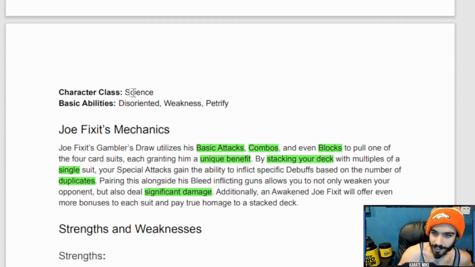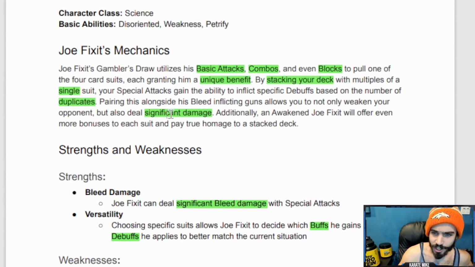Alright, so, Joe Fixit's mechanics. Joe Fixit, Gambler's Draw, utilizes his basic attacks, combos, and even blocks to pull one of the 4 card suits, each granting him a unique benefit. By stacking your deck with multiples of a single suit, your special attacks gain the ability to inflict specific debuffs based on the number of duplicates. Pairing this alongside his bleed-inflicting guns allows you to not only weaken your opponent, but also deal significant damage. Additionally, an Awakened Joe will offer even more bonuses to each suit and pay true homage to a stacked deck.